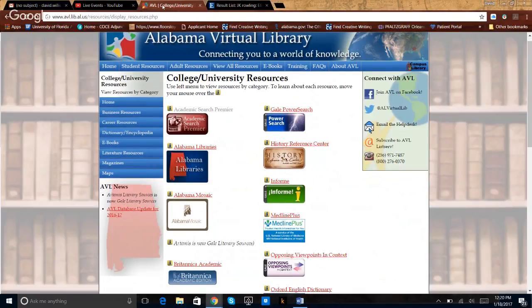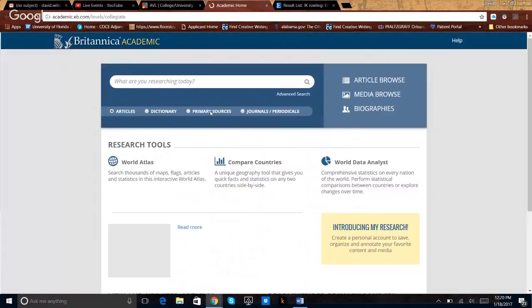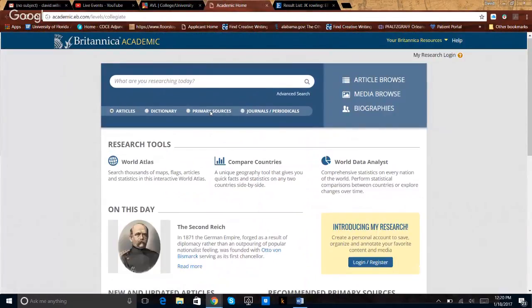I'll just briefly go to Britannica Online to show you what it looks like, because you guys know what a search engine looks like by now, I would hope, in the modern world. But it does give you research tools with the Britannica Academic Edition, so it'd be a good starting point for the research project. All right, questions so far?